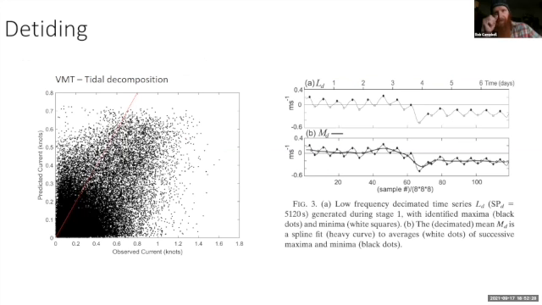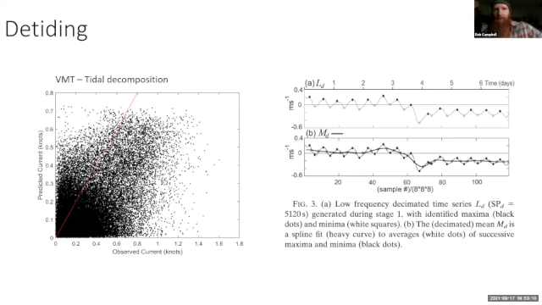But there was some desire to try and look at overall circulation from those current observations. And the way one generally does this is you just fit a tide model to your currents, and then you can kind of subtract out the effect of the tides and look at what remains. And when I tried that, it really did not work very well at all. And the results of that is the plot on the left. The red line is where you would like to see the points fall, and then the black dots are where things actually did fall, comparing the model predictions to what we actually observed. So it's basically useless.